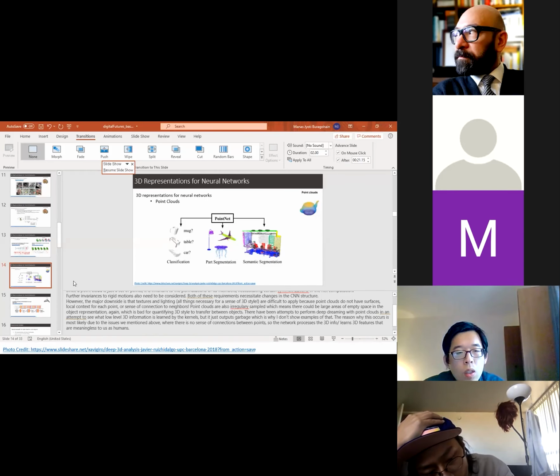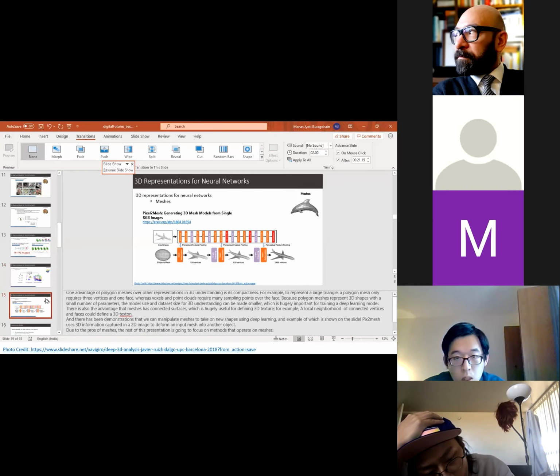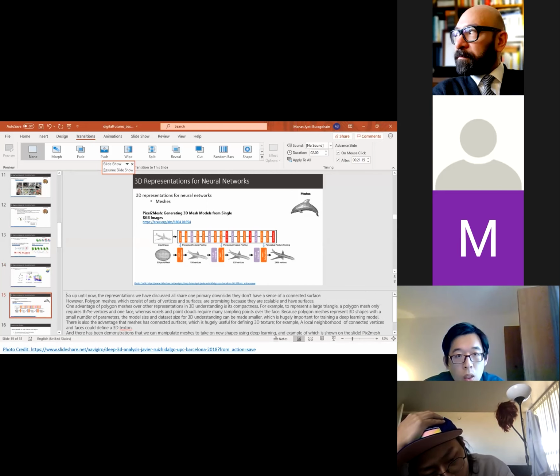Okay, moving on to meshes. Up till now, the representations that we have discussed all share one primary downside: they do not have any sense of a connected surface. However, polygonal meshes, which consist of a set of vertices and surfaces, are promising because they are scalable and have surfaces. One advantage of polygon meshes over other representations in 3D understanding is compactness.